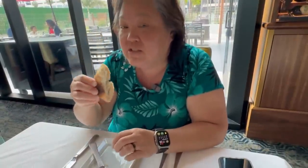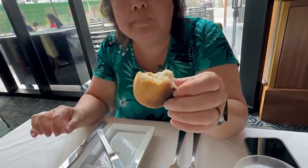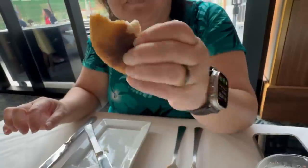Yeah, this is great. It's going to match with, I think you started with the soup. Yes. And I got a salad. So can't wait for those to come out. I have my butter already in my bread. Let's go ahead and try this out. It is salted butter, good crunch, nice and warm. Oh yeah, can't wait for the soup to come out.